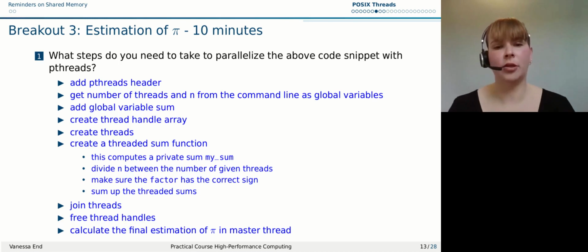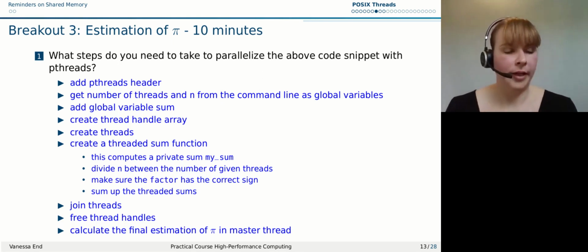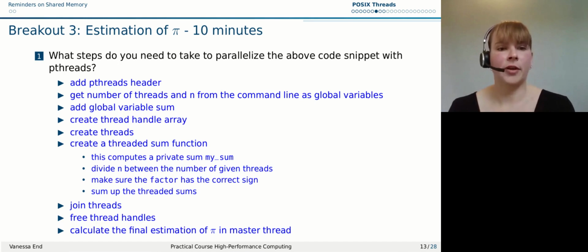So you're going to have 1, 2, 3, 4, 5, 6, 7, 8, 9, 10, 11, 12, 13 steps, which is what I collected by really tracking the changes that you make to this code when parallelizing it. So there's quite a lot you have to think about.